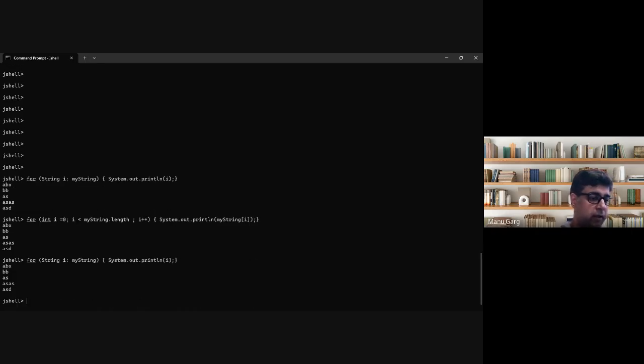When you're using a string variable, i is probably a bad choice because i is very commonly used as an integer. So maybe you can say string s in my string array, like that. There's some convention there.